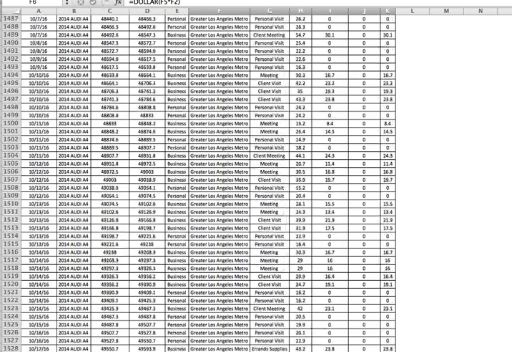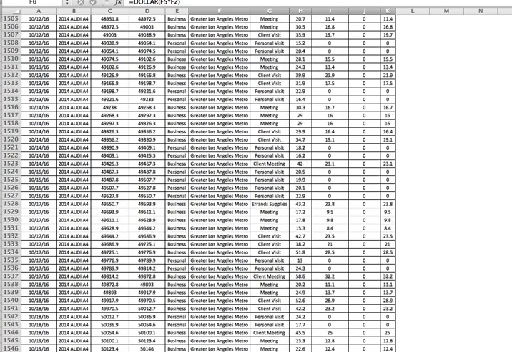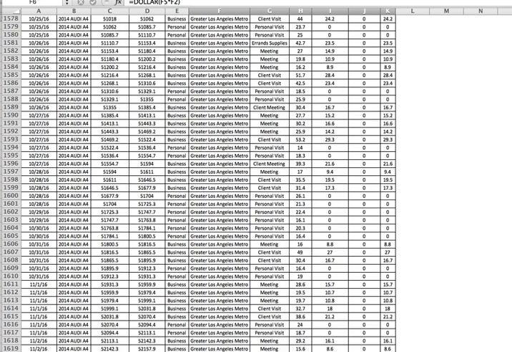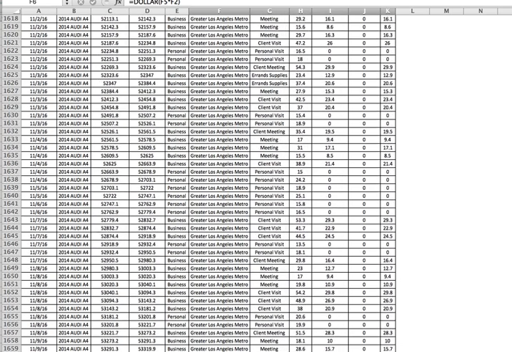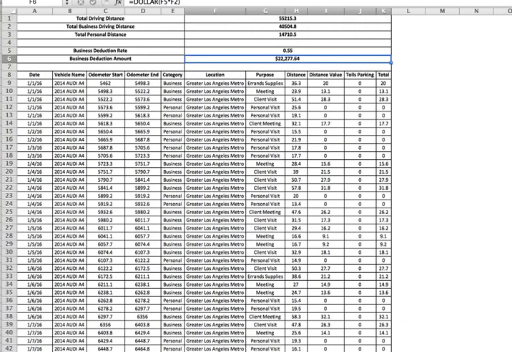In this case, we've got, like we said, 1,900 entries. That spans over 100 pages if we were to print this out. We can quickly and easily print it out using a landscape or portrait method on your printer, and they print very nicely for submission to either your work or to your tax agency.